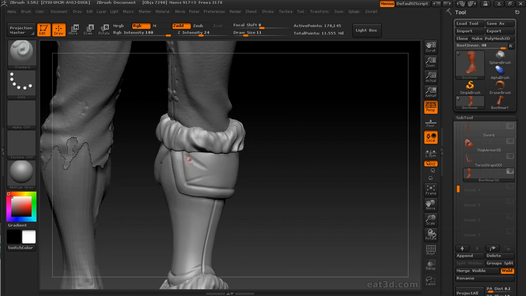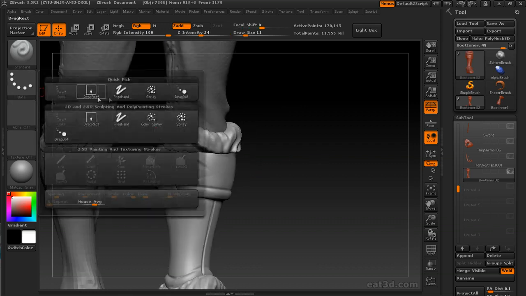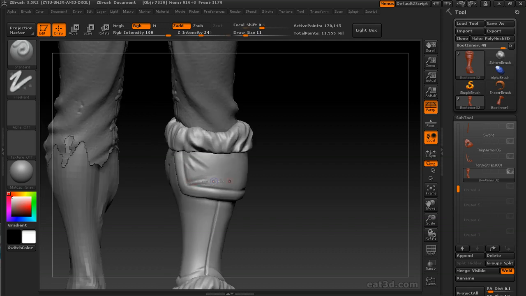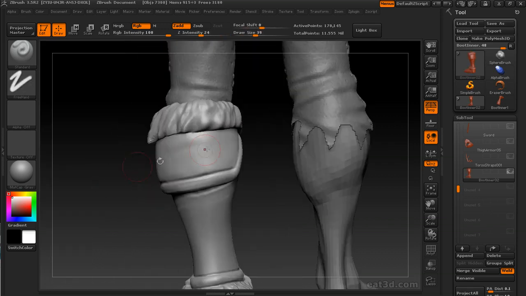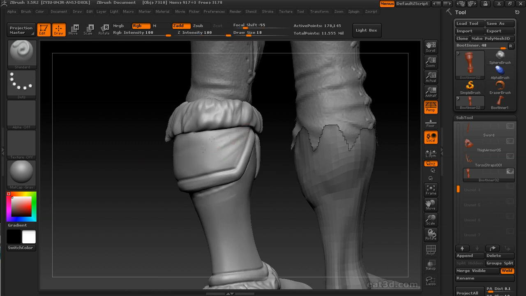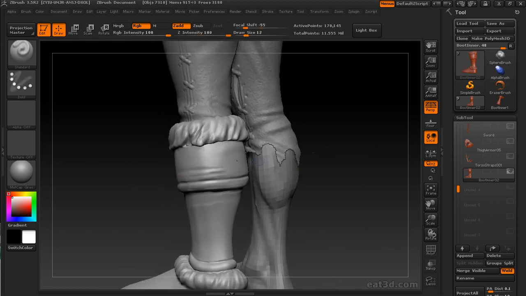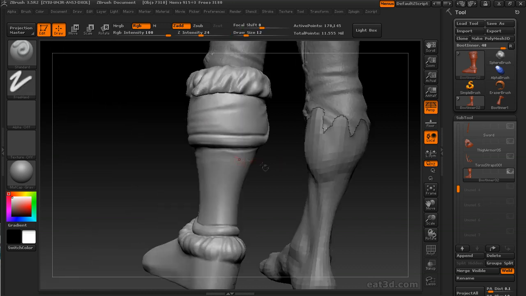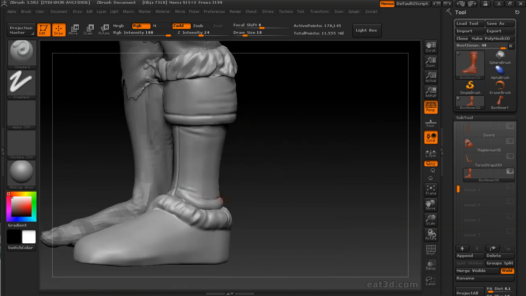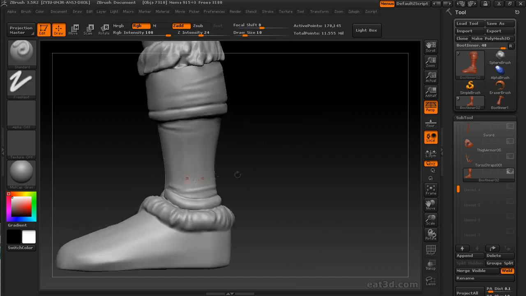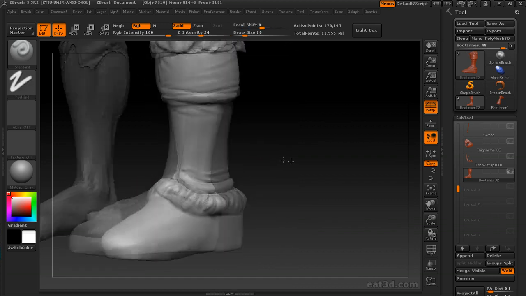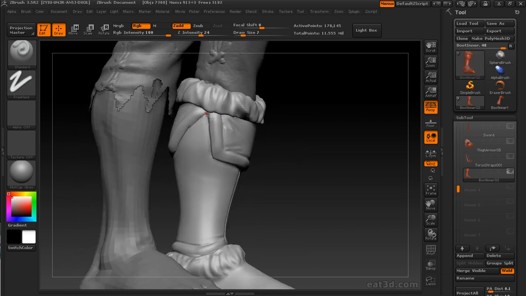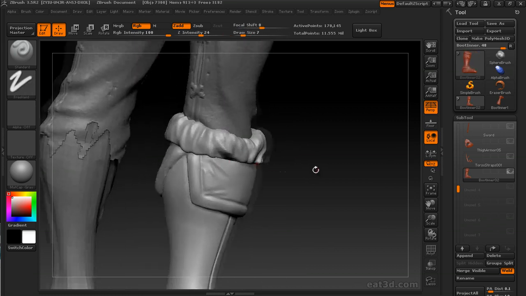These things are probably made out of leather. We put a little bit of a cloth detail in, just to make it read a little more naturally. Again, cloth would probably gather in certain areas and stretch across in other areas. So just make sure it reads as cloth. We'll go ahead and add some cloth lines. Well, not cloth, but, you know, not metal. It's leather or cloth or something like that.